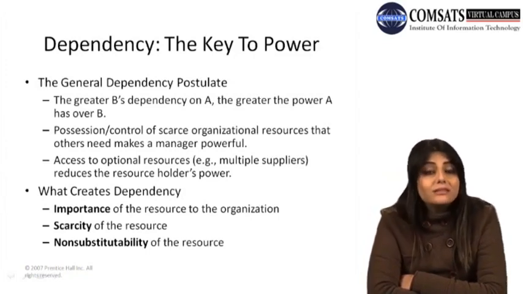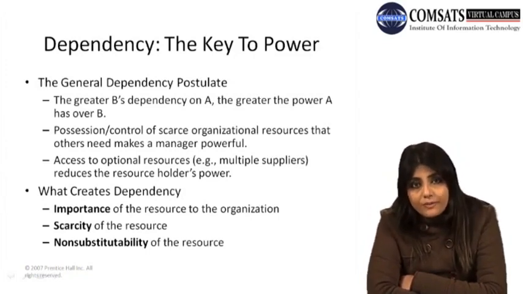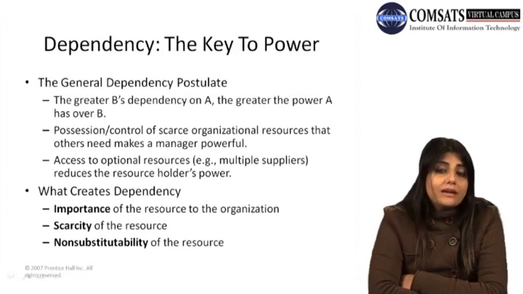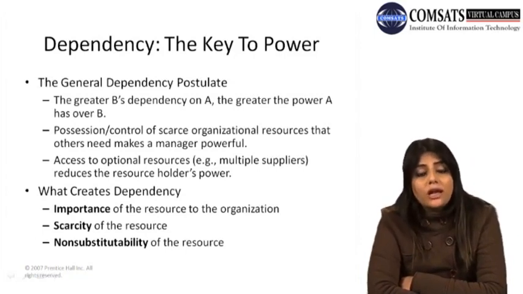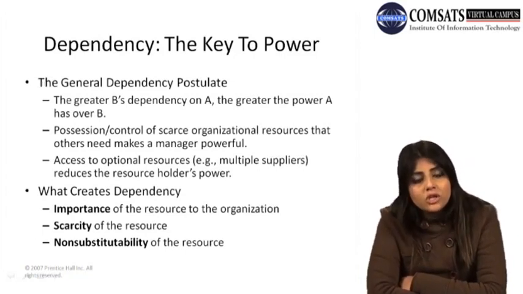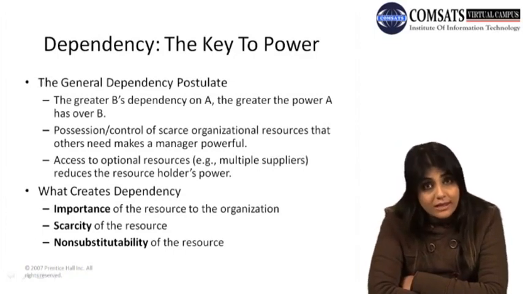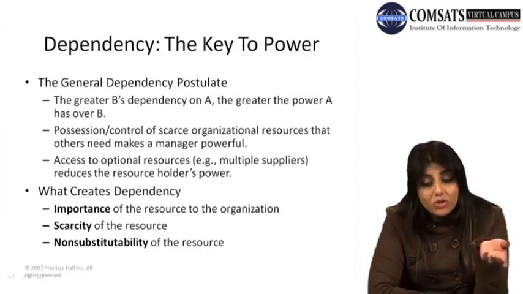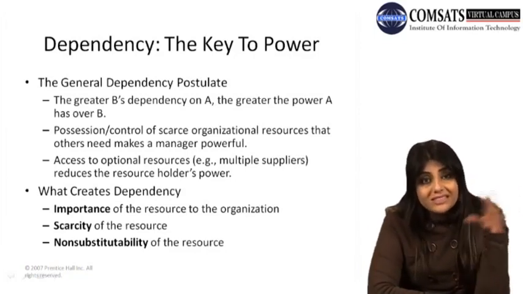So in this case, this is an important resource, and then it is scarce as well, as we saw that it is only that supplier who can provide this resource and no one else can. So there is scarcity of that resource as well, which is increasing the importance of that supplier, which is increasing the dependency on that supplier because of it being scarce.